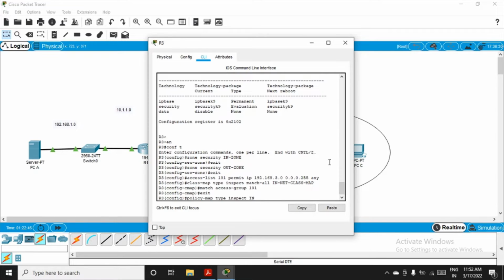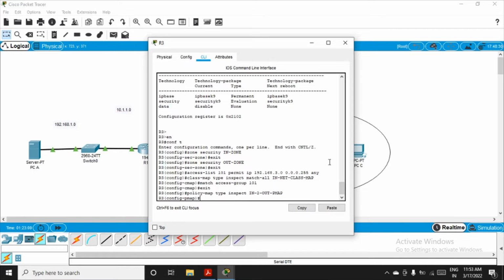Now you have to mention in-to-out-pmap. Okay, so we are creating a policy to determine what to do with the matched traffic, and using the policy-map type inspect command to create a policy map named in-to-out-pmap.